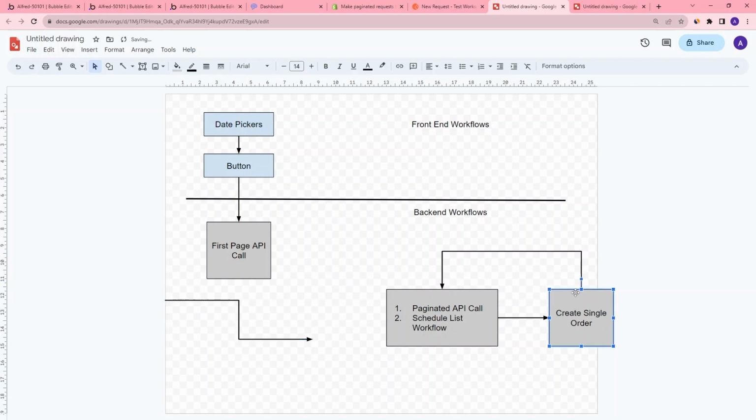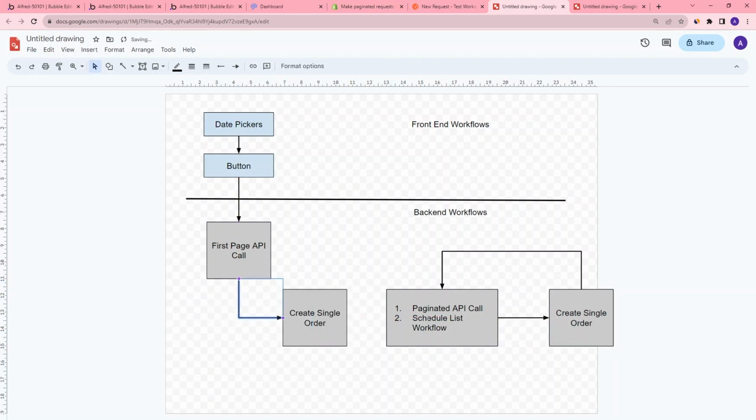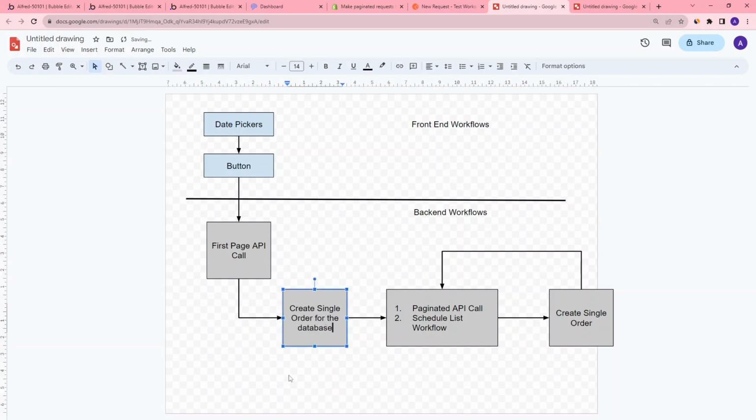So let me just modify this quickly. So it'll look something like this. We're going to make that first API call. It will then populate the database with that first page. Afterwards, we're going to then make the paginated API call using the header URL that we collected in our first API call.